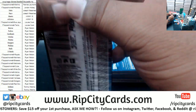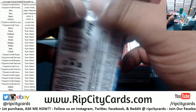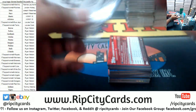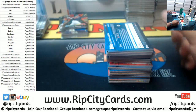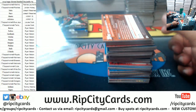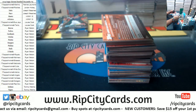D-backs putting a whooping on the Red Sox, according to Luis. I know the Red Sox won it last year. Probably favored to win it again this year, and coming off that championship hangover, I guess. Luckily for the Red Sox, there's still like a million games to play in the season, so they'll be alright. They'll be alright.